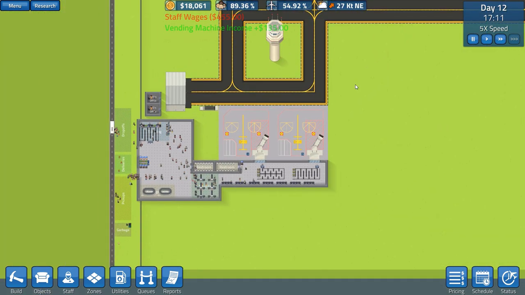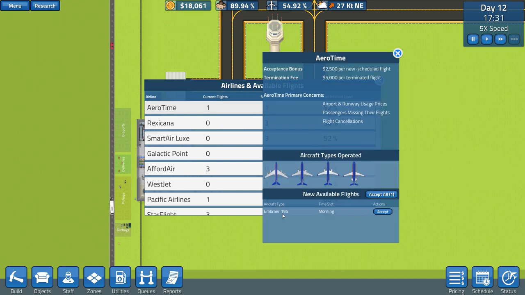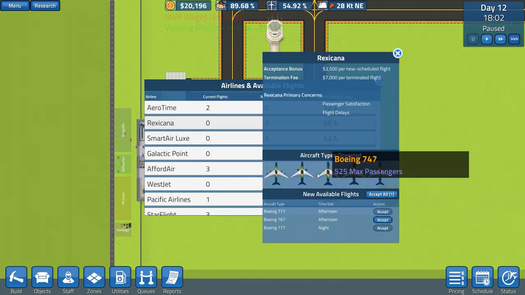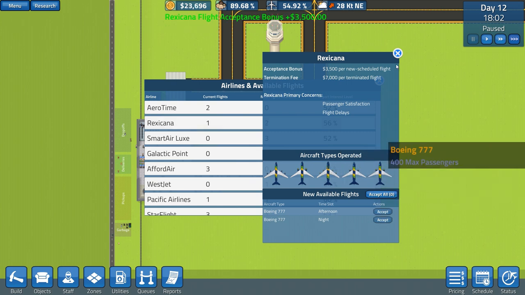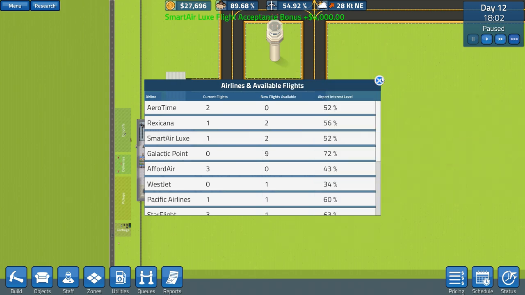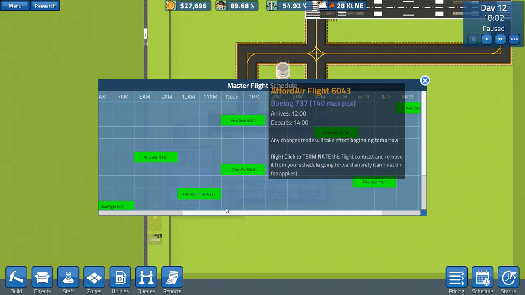Now, I do want to go to our flights and start to schedule different flights. There's another one here in the morning, which is an Embraer 195, which is, you can see, 90 passengers. We'll accept that. We're going to pause it while we do all of this. Click on this other one. That is some afternoon flights. That is a 767, which is a lot of passengers. We'll go for that one as well. This one is a morning flight and a 767 at night, which we'll accept.